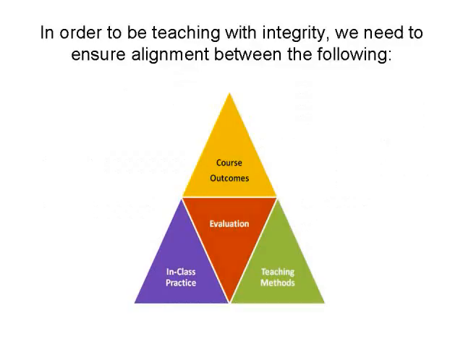So just to review first what it means to be teaching with integrity, it means that we have alignment between the four following aspects. The course outcomes that the college has asked us to teach to the students, the teaching methods that we use during the classroom sessions, whether that's online or in person, the in-class practice that we provide to students so that they know when they're moving towards being capable of meeting the outcomes, and then the evaluation pieces with which we determine whether or not the student has met those outcomes. If any one of those four things doesn't match up, then there's definitely a problem that needs to be looked at in terms of the course, the teaching methods, the way practice is given to the students, or the evaluation.